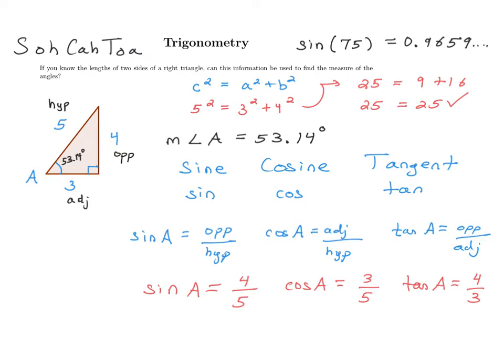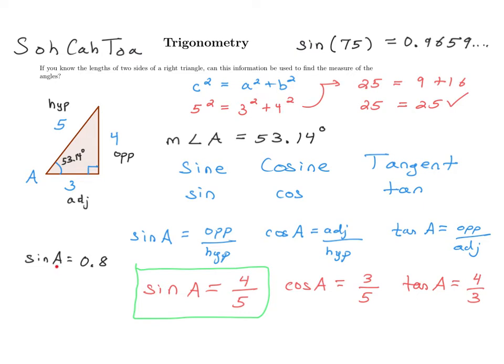So that's quite a bit, but just to recap, in a right triangle, we can take any two sides and divide them, and that's what we call sine, cosine, and tangent. These are also formulas in your calculator that you can plug numbers into to get a number back. So what's the connection between the two? How was I able to figure out the measure of angle A by using this stuff? Well, the way I did it was, I picked one of these, and I chose this one here. I could have picked any of the three, but I just went with this one. 4/5, if you divide that into your calculator, this is the same thing as saying sine of the angle A is equal to 0.8.